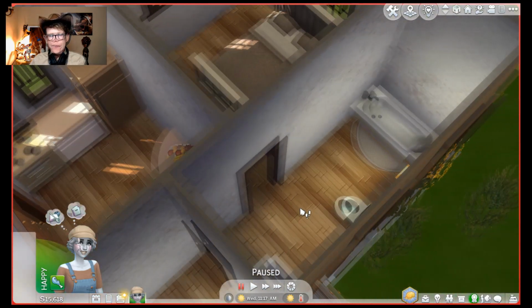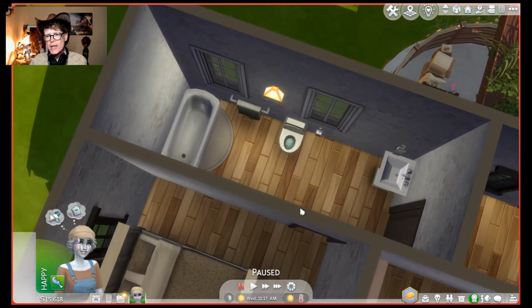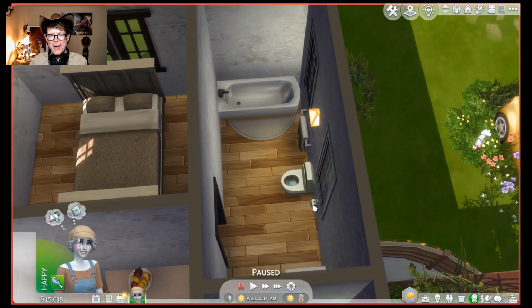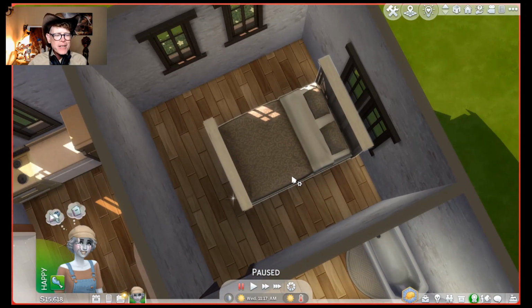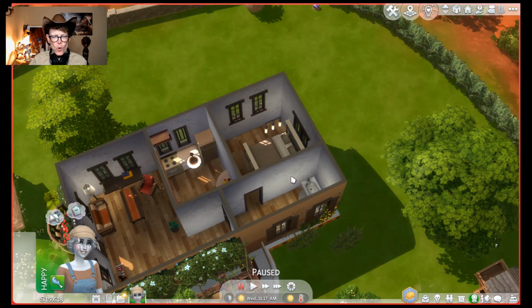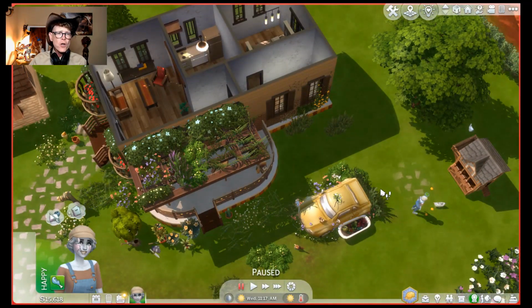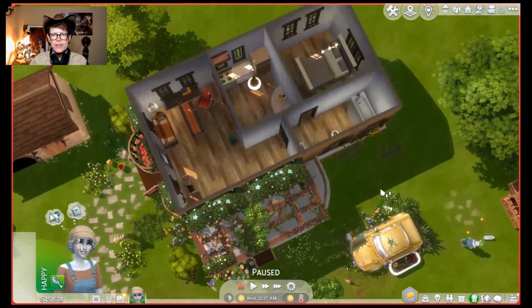I love this. We come over here. We're going to go into a good bathroom. Everything you need, everything lined up. She didn't forget the toilet paper, did she? No, she didn't. And she didn't forget a double bed. This might be starter price. Is that maybe part of why it's kind of spare, a little quiet? I don't know. There's an awful lot of stuff out here in the yard for a starter price type of place. Maybe that's just their aesthetic as far as the interior goes.